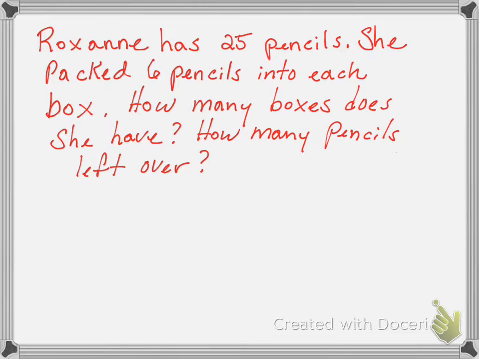Our next problem is about Roxanne. She has 25 pencils. She packs 6 pencils into each box. How many boxes does she have? And how many pencils are left over? Now, try to use an array to help you draw it out to see how many boxes she has and how many are left over. And think about what type of division this is. Is this a measurement division problem or a partitive division problem?